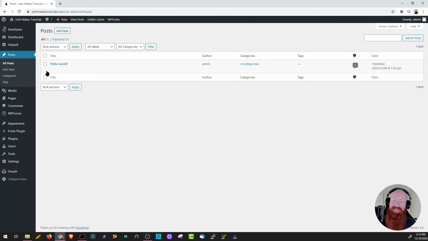Now, we spoke briefly about the difference between pages and posts in an earlier video, but it's always good to define the two. Posts are essentially blog content with the newest entries on the top, and pages are where we actually store the content. My blog section is actually a page on my WordPress site that you can see in the menu. Now, every time you install WordPress, you're going to see this same default Hello World post right in your post section. This is basically WordPress's way of letting you know what a blog post will look like.